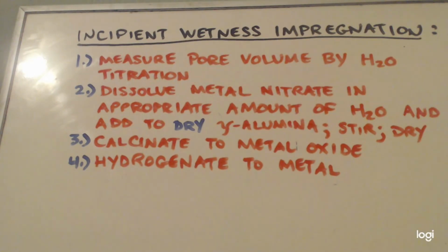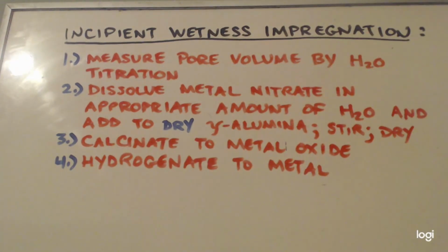But since I'm going to have to try to do it the correct way next time, I'm going to have to put more condensers or something on there so that it doesn't overflow the condenser and overflow the bubbler and get past it.